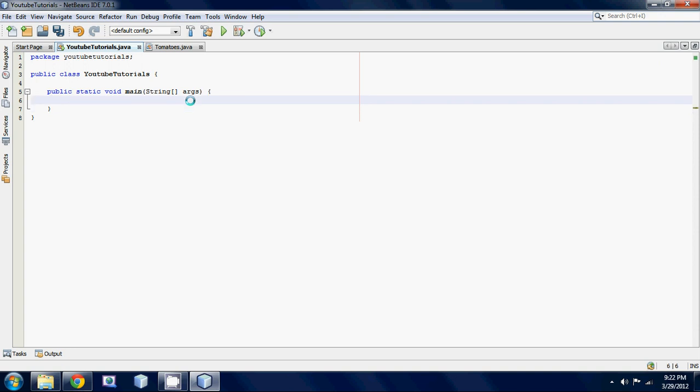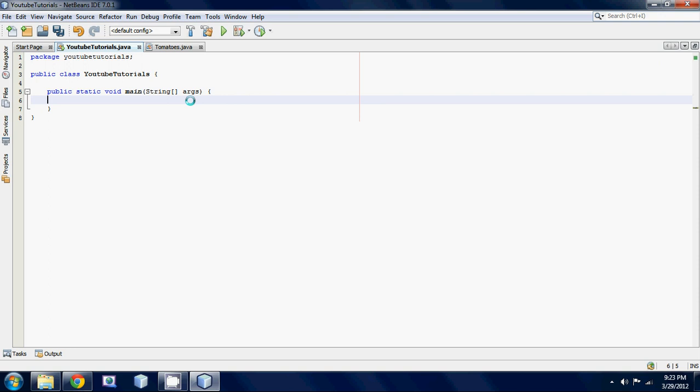First thing, I'll tell you guys what the program's about. Basically, we're going to have an array with a bunch of numbers in it, and we're going to iterate through that array. And while we're iterating through, we're going to be adding every single value to a variable called total, and then we're going to print out the total at the end, the total sum of that array.